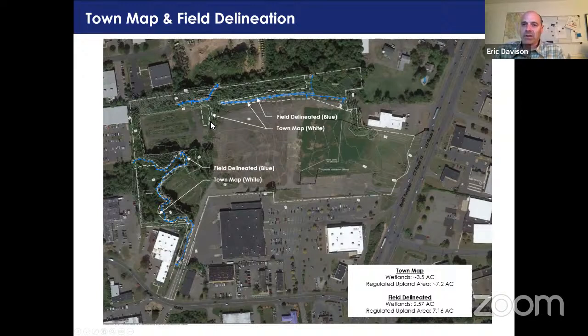If you look at what's being circled there with the cursor, that's the area that would be reduced. Then to the east, you can see the blue line and the white line. The blue line is interior to the white line, so there's your reduction. Going over to the southwest corner, the lines are basically the same, except for the northwest corner, where there is actually an increase in the wetland boundary. My wetland line is larger than, or above, that white line. So there's an increase to wetland 2 and a decrease to watercourse 2 and wetland 1.